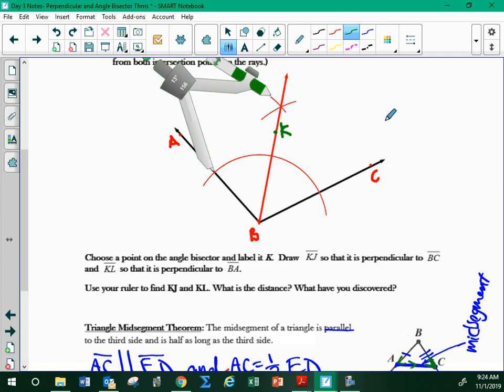Okay. So now, the next piece we're technically not going to do as we properly should because we don't have time for doing the third construction day. But the theorem says that the perpendicular distance, which is our shortest distance, should be the same. So we're going to slightly fudge it. Ideally, your straight edge is perpendicular, right? Is that a right angle? So what I would like for you to do is line that up against your ray, so that instead of us having to construct a perpendicular, you can use that to go perpendicular.